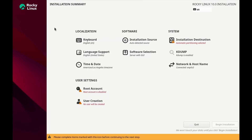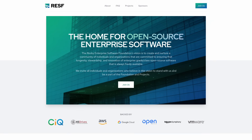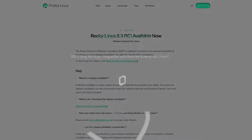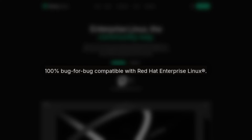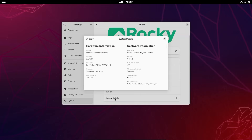Next up is Rocky Linux, another community-backed RHEL clone that came out of the death of CentOS 8. It was founded by Gregory Kurtzer, who was a co-founder of CentOS, and named after Rocky McGraw who passed away before the formation of Rocky Linux. The Rocky Enterprise Software Foundation was formed in January 2021, and by April of that year their rebuild was out. Unlike Alma Linux, even after RHEL restricted their source code, Rocky Linux has stayed bug-for-bug compatible with RHEL. So if you're looking for something as close to RHEL as possible and can't use RHEL for free, Rocky Linux is the way to go.